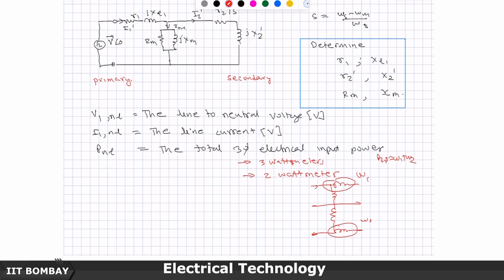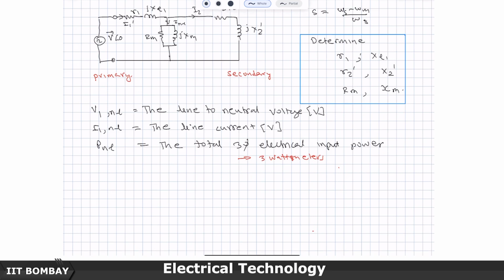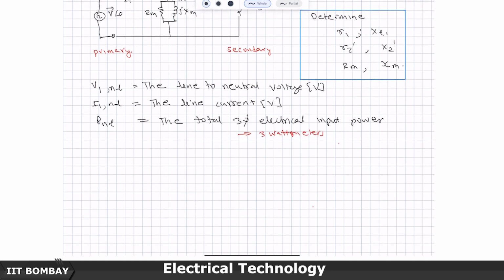I will stick to this, that one should use redundant instrumentation and make sure that you get everything. So, measure all the 3 line currents, check they are balanced, measure all the 3 voltages to neutral, check that they are balanced, measure power in all the 3 phases, check that they are balanced. If the supply is balanced and the motor design is balanced, then the 3 phase powers, active as well as reactive, per phase will also be balanced.